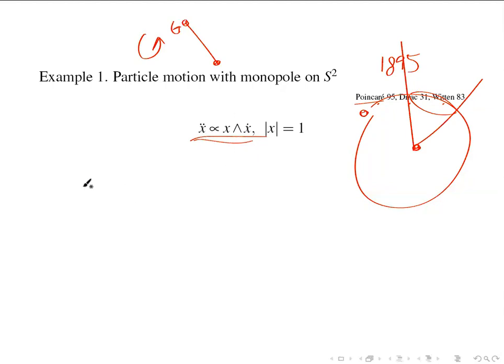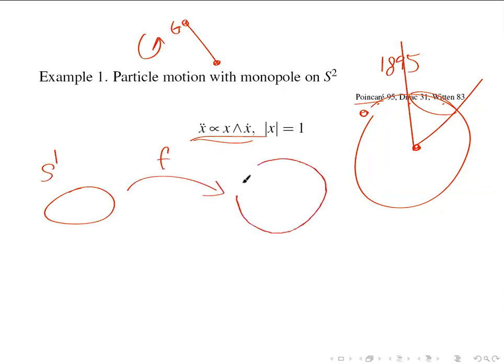So let me draw a picture in terms of my setup. It's particle motion, so I've got a Euclidean world line, that's an S1. I've got a map F to the two-sphere X, and I'm trying to construct a topological action. And so what did Witten do? Witten said, well, here's an action for you.